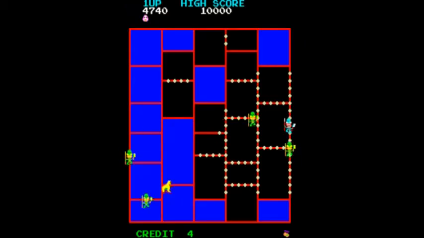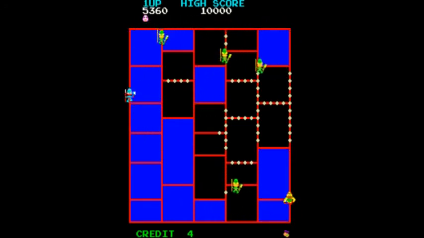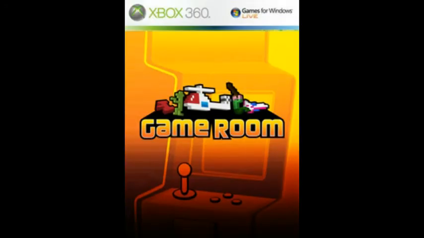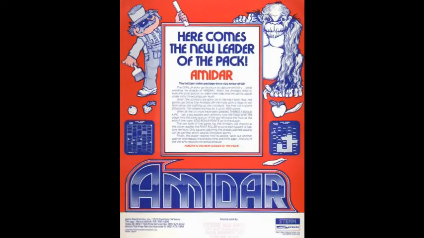Whether you're lucky enough to find an Amidar arcade machine out in the wild to play on, or if you end up playing it on the Atari 2600, you're in for one addicting game that fits in warmly amongst the classics in the maze chase genre. And dig this, Xbox 360 owners, you can download Amidar as a part of the Game Room Game Pack 12 found on Xbox Live. Amidar for the Game Room costs 240 Microsoft points.